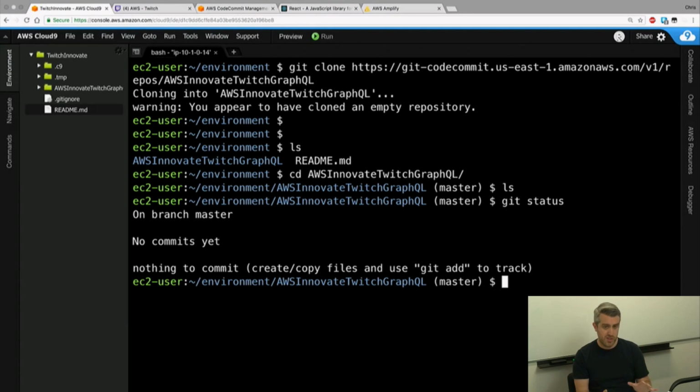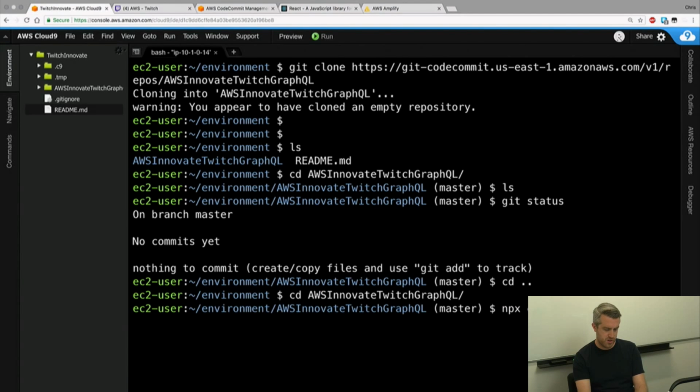And now in this environment, I already have Node.js installed. I already have Python installed, all the major languages that you'd probably want to do development in. I've got package managers installed. And so I have already installed NPX, the tools for JavaScript, so that I can run React inside of this environment. And so let me actually just come back here. Actually, let me go into my directory. Let's do npx create-react-app.